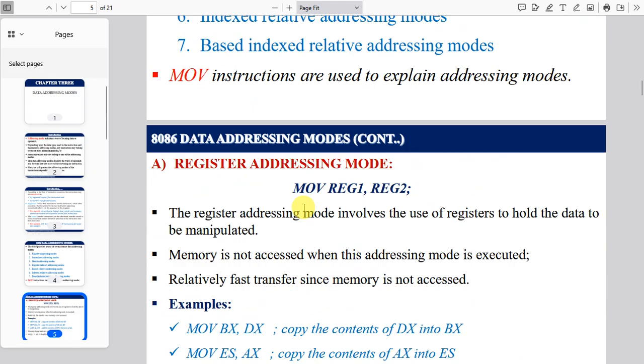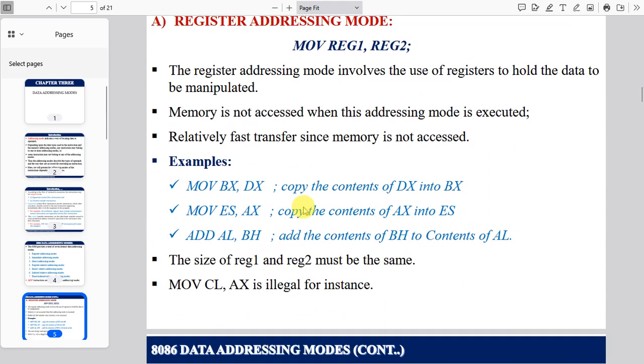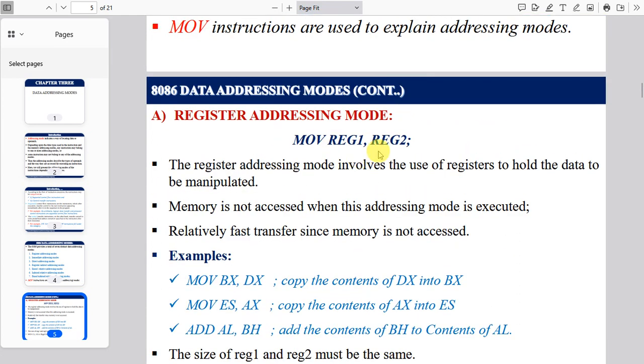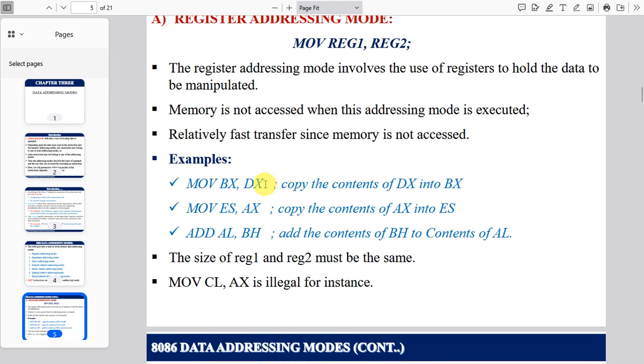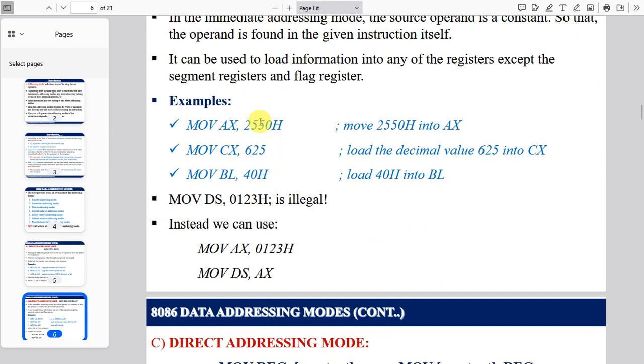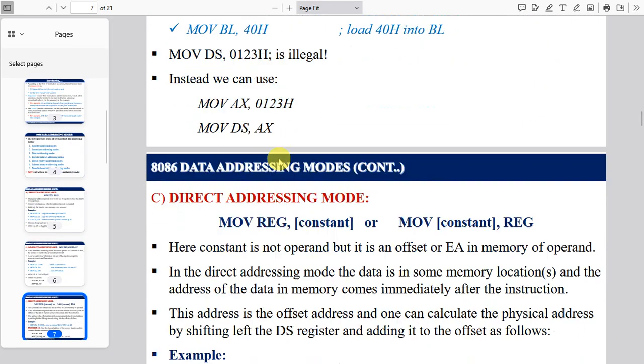All of this is explained and documented within each example. There are syntaxes and possible register usages. In the register case, any one register can be used in any place, that is, a copy of the content of one register to another register. In the immediate case, you are assigning a constant value to the register. That register can be any general purpose register, within 8 bits or within 16 bits.